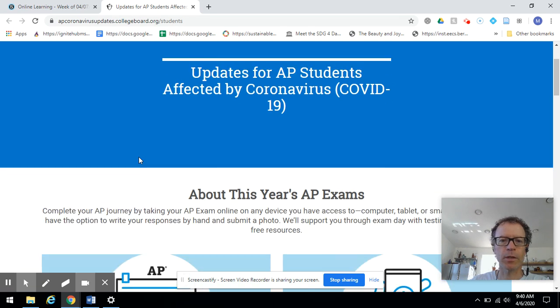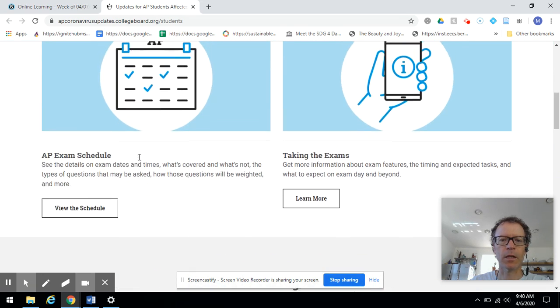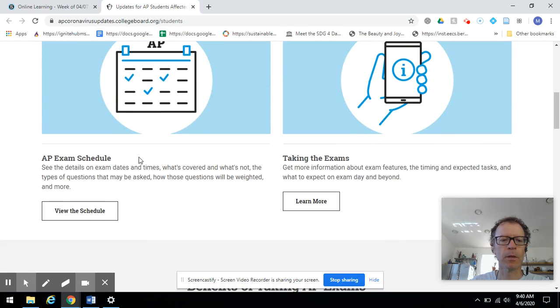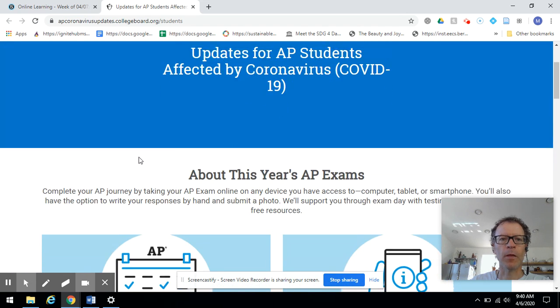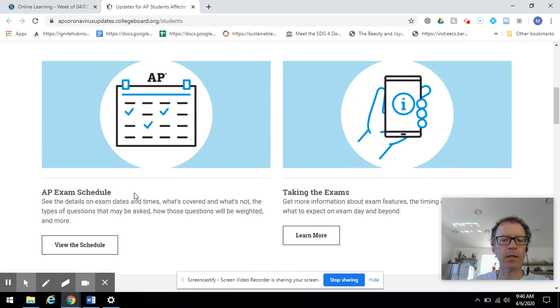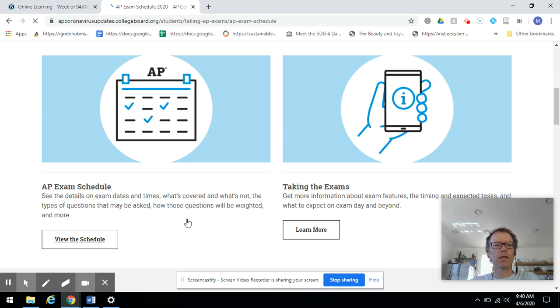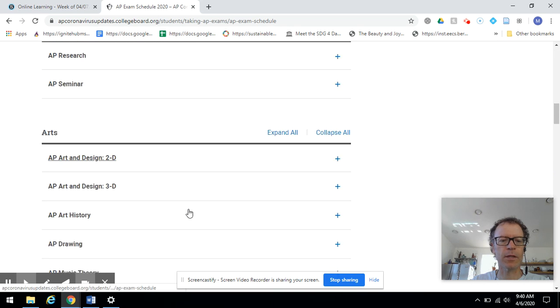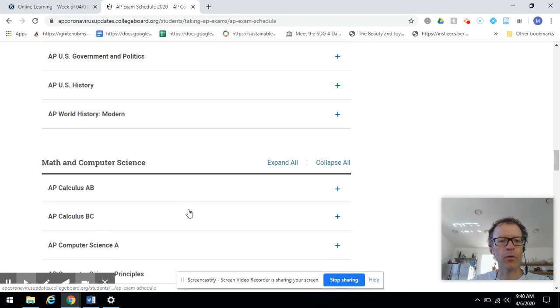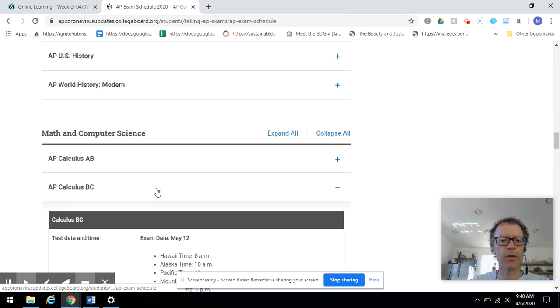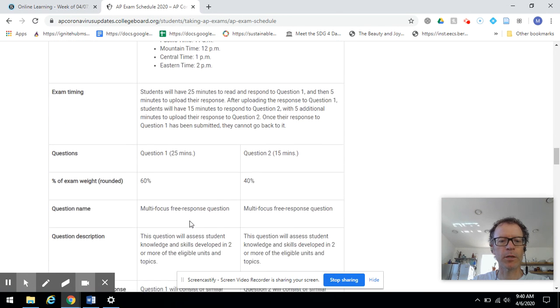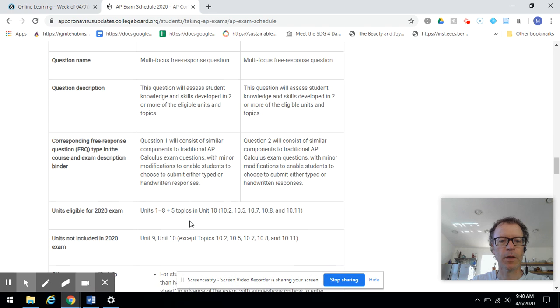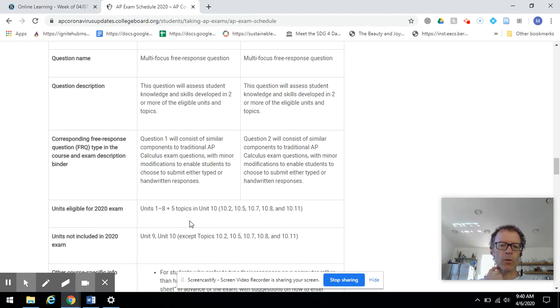Okay, those two questions. And this page you can look through. It's a lot of information about taking the exam and the schedule for the exam. The other thing to note is that because of the abbreviated year, not all of the topics will be covered. For BC Calc, that means all of Unit 9, which dealt with parametric equations and vectors and so forth, none of that will be on there. And then only particular sections of Unit 10, your favorite one about infinite series and sequences.